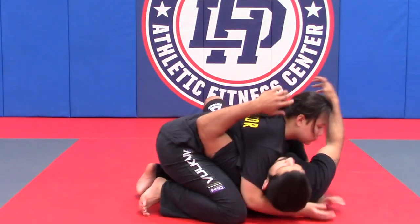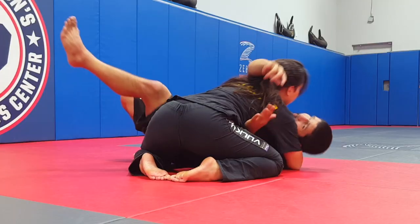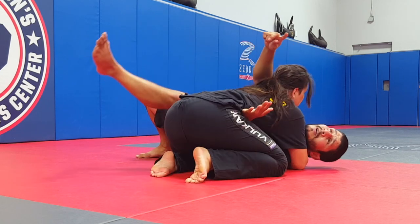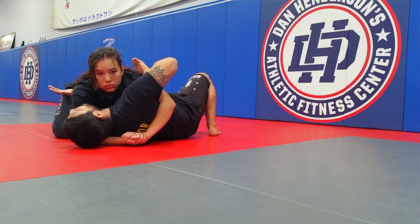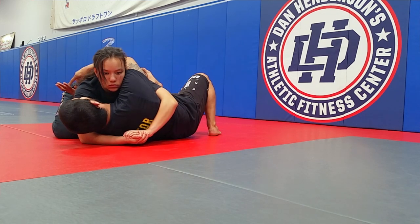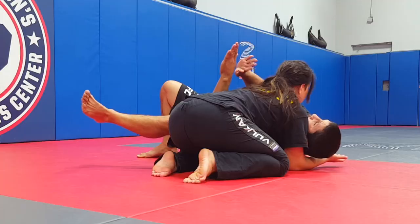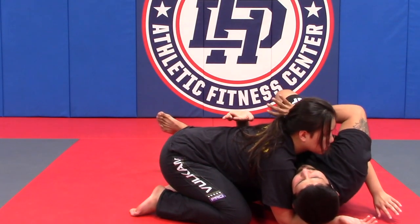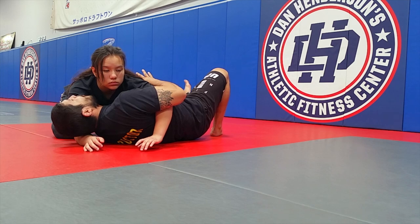Athena has side control. I'm going to bridge up, get the elbow down. When I get the elbow down I'm going to try to get the knee in, but I didn't have any luck. So with this hand, I'm going to take my thumb and put it in my partner's armpit, take my elbow, and clamp down. Before I do that, I'm freeing this arm — this arm is going to come in between my body. You can see the back of my hand on her arm. I use the thumb on the armpit and clamp down.